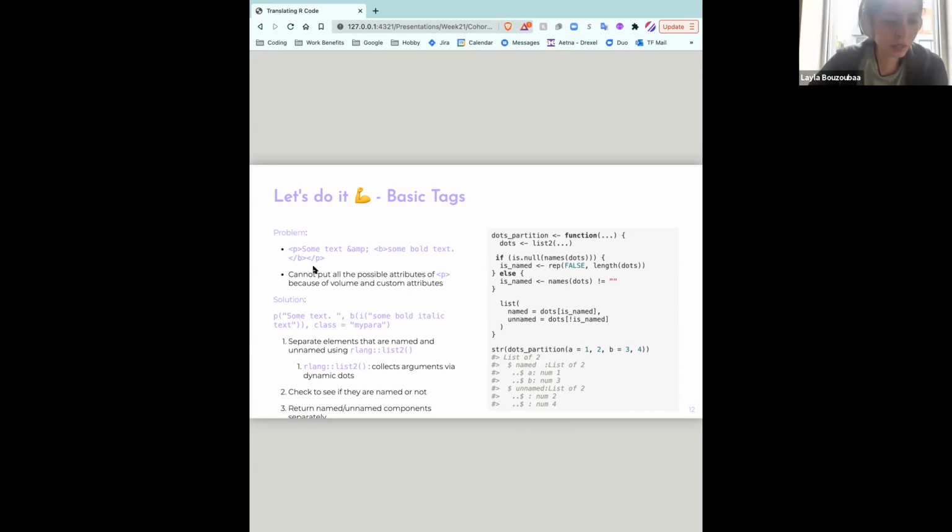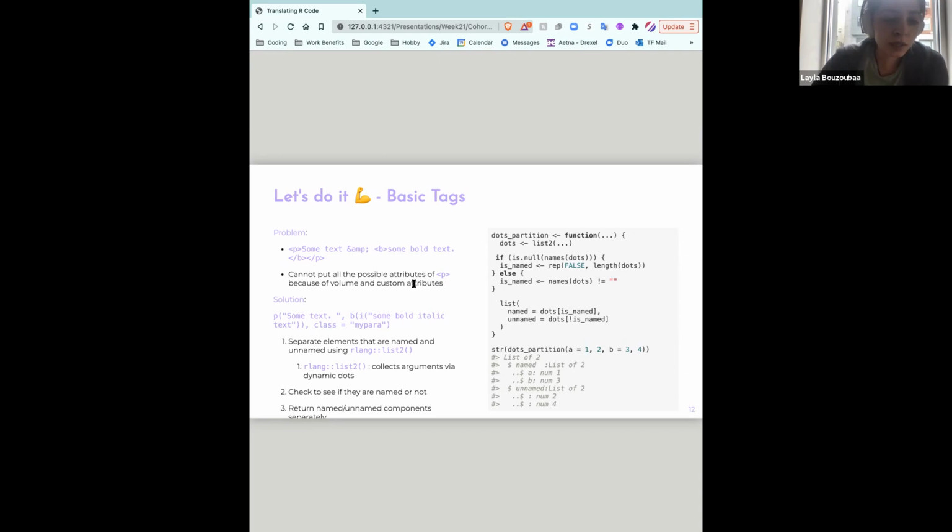This is the objective for the P tag: some text, ampersand, some bold text. So the children of the P tag are B, and then an ampersand. At the moment it's not really possible to put all the attributes of P because of volume, and sometimes you can have custom attributes.